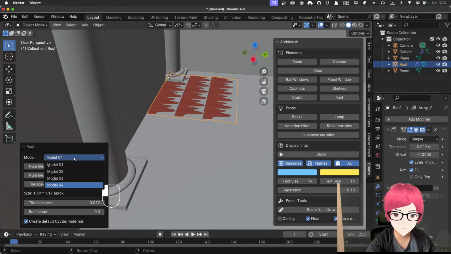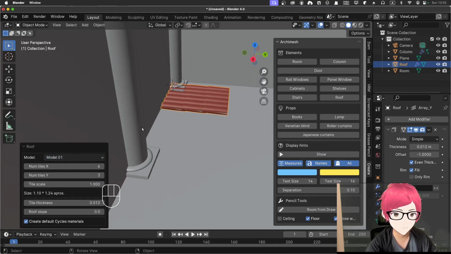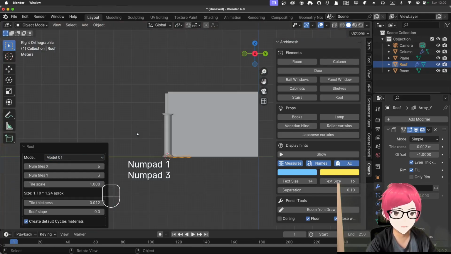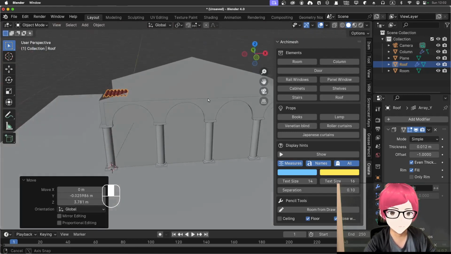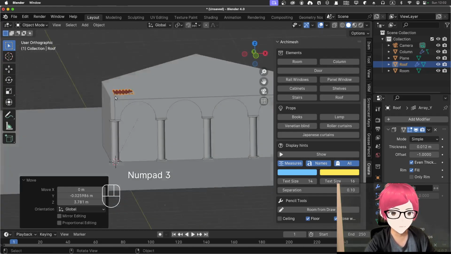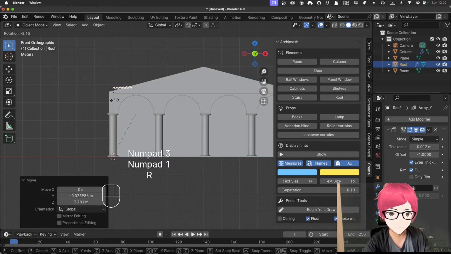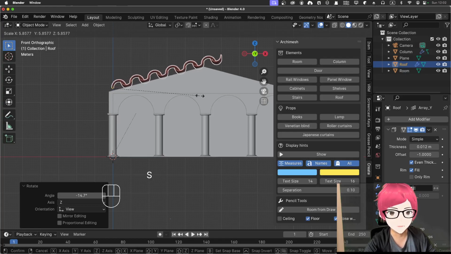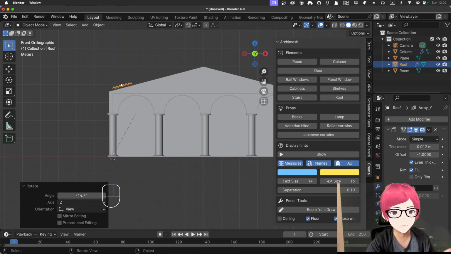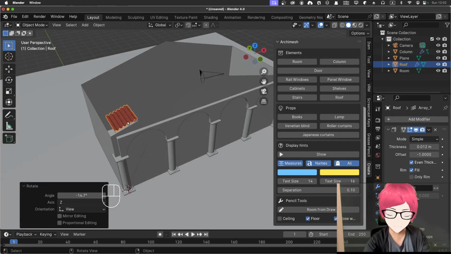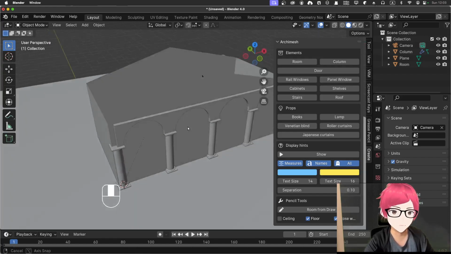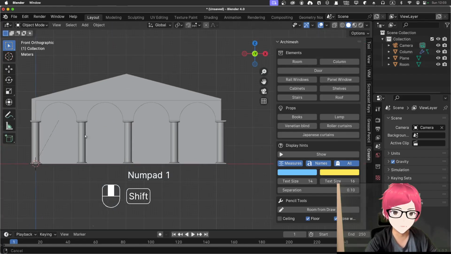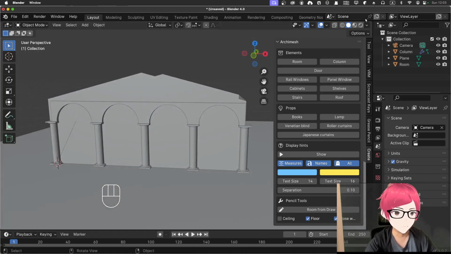Yeah, this is like a snowy sort of roof. You can do something like this. Go to the side view and just grab it up, and things will be angled. You can go to front view, rotate it, approximately like this, and then scale it up, or maybe use an array modifier to quickly cover this. It doesn't really matter that much because it's just the same old stuff. You can do something like this. Since this video is about columns, I think that's already pretty much enough about columns.